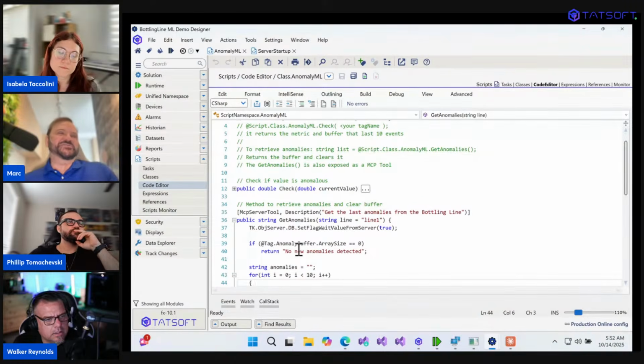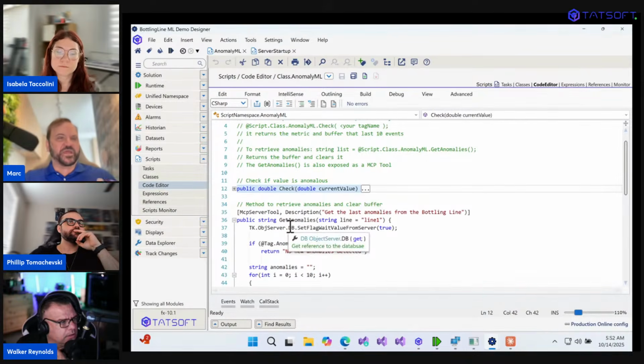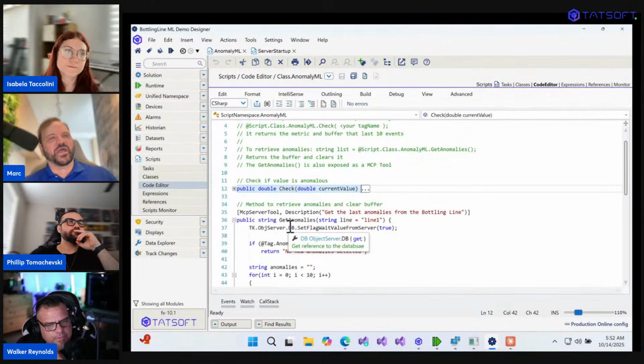But of course, in real life, it will not be only an MCP tool. You'll be consuming the result of that machine learning on the display, scripts, whatever you want. Because this code is both doing the machine learning here and also doing the MCP tool here, we have a combined simple example with the two typical AI interactions.